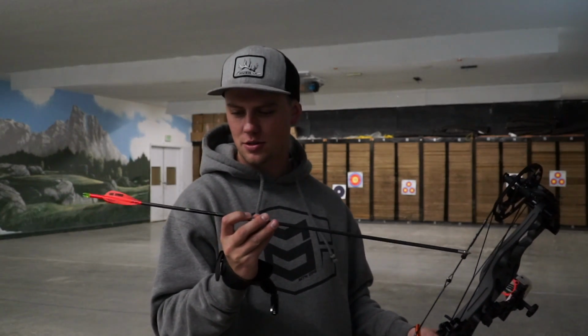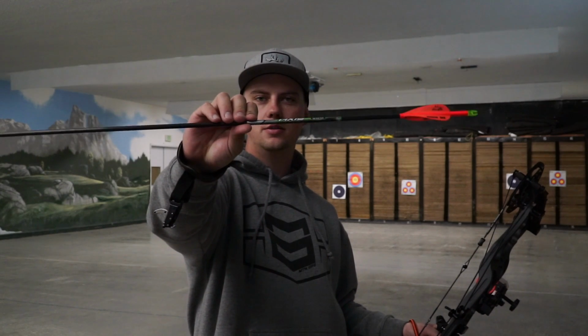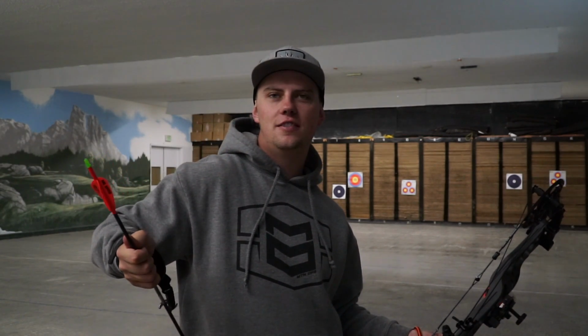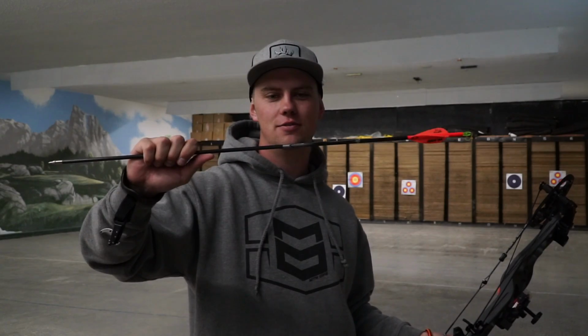Speaking of arrows, I am shooting the Axis 5mm 340s. And the 340 refers to the spine, which is what, the rigidity? The toughness, rigidity of the arrow, yeah, like the flexibility, so it's 340.